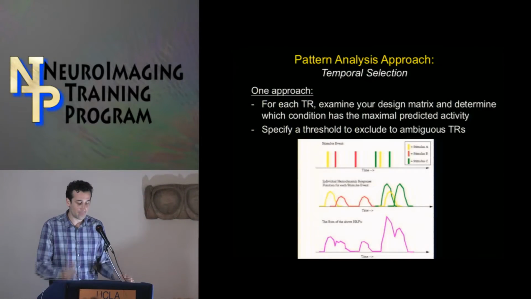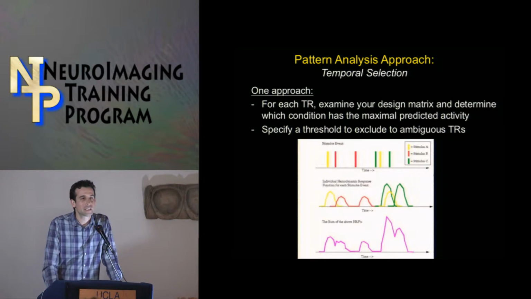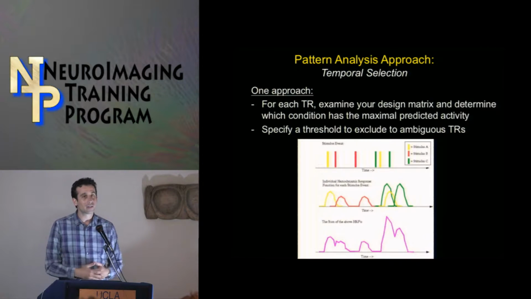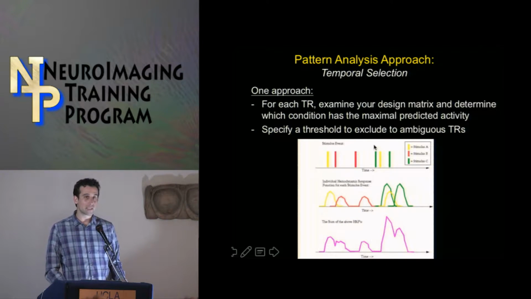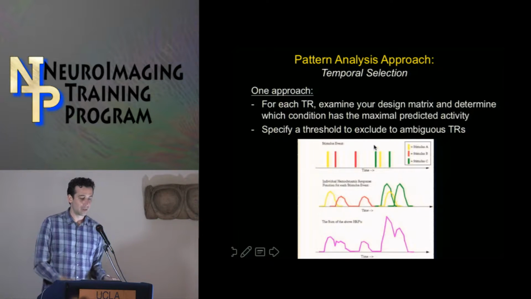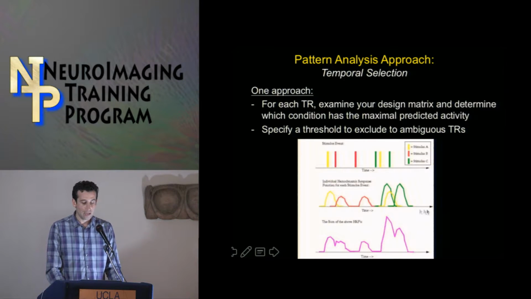Okay, good question. So what about rapid event-related design? I mentioned this a little bit. There's a few different approaches. One approach is that you just have these different trial types, in this case 3 different classes of stimuli, so type A, B, and C. And they occur at different time points with some jitter and randomization. And then you build this model. So if you're going to do your univariate analysis, you just convolve each onset with the HRF, and you have a model for condition A, model for condition B, and model for condition C.